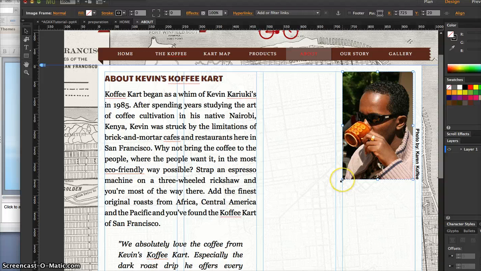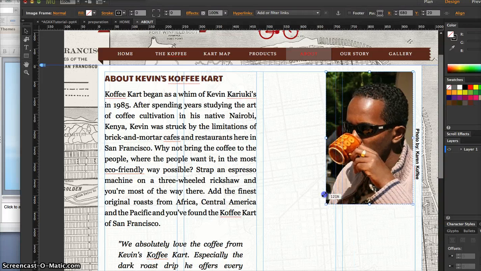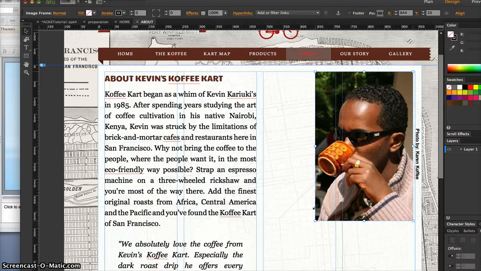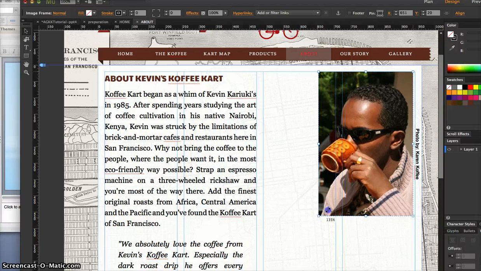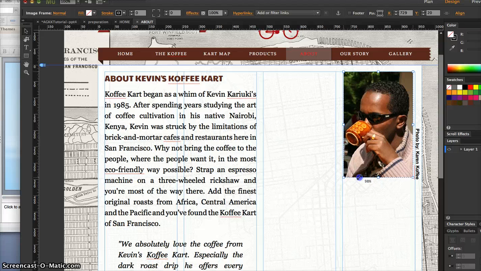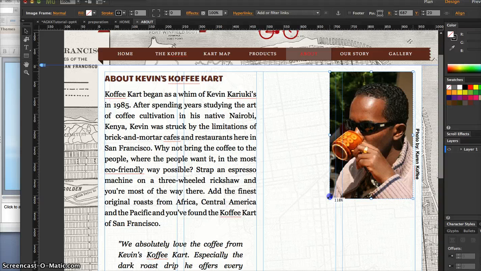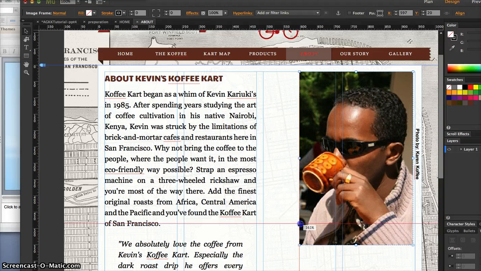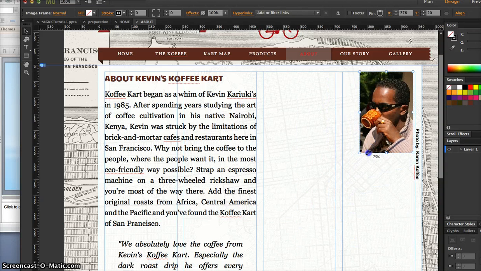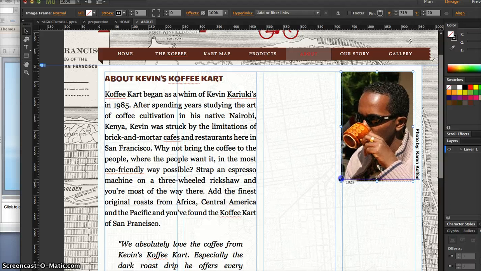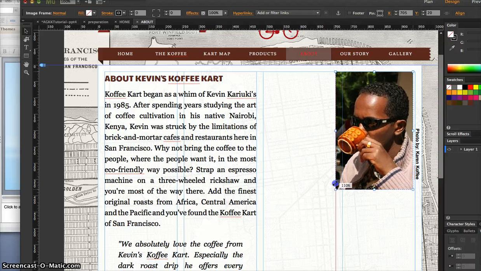So if you click on the edges, you should be able to increase. You see these little corner tabs? You could increase the size. If you pull it smaller, you can decrease. It'll give you the percentage. See, I'm at 105 right now, 118, 161, or I can make it really tiny. So the choice is yours. You can make it a little bigger.